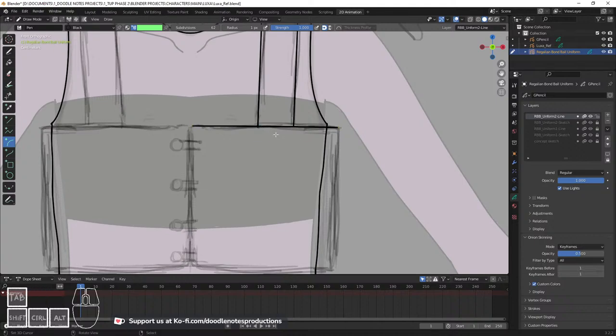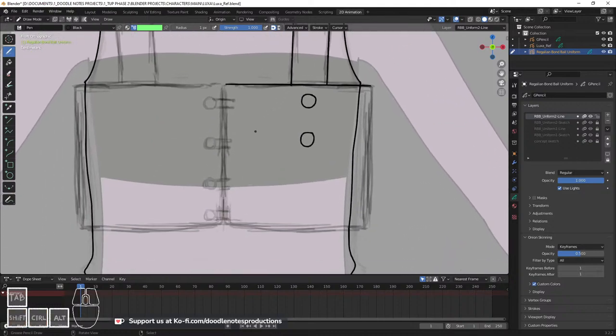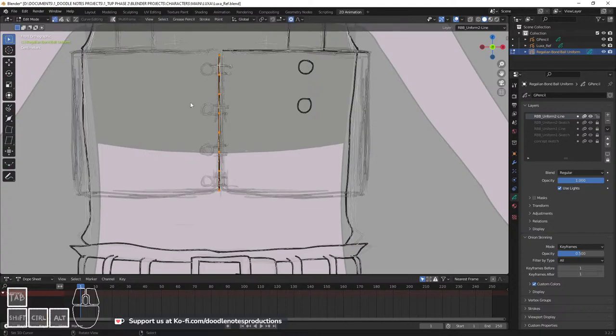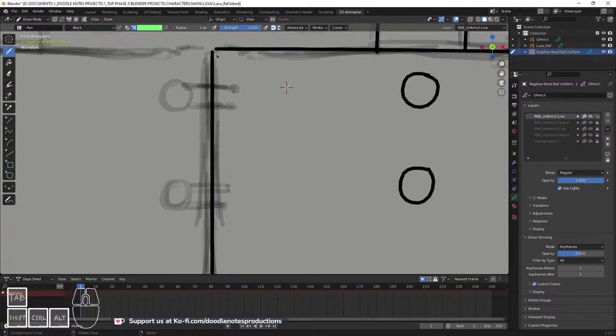Oh yeah, I forgot. There's gotta be some metal parts. I'm not sure what they're called, but you know, something that will hold this and this together. Something metallic, like right here. It's gonna hold the vest and this leather part and this part right here together. Just gonna go and draw this part right here. Maybe. Let's go with line. Enter that. Thank you. Control L. Attach that to the top right there, maybe. I'm going to have to delete some stuff right here.